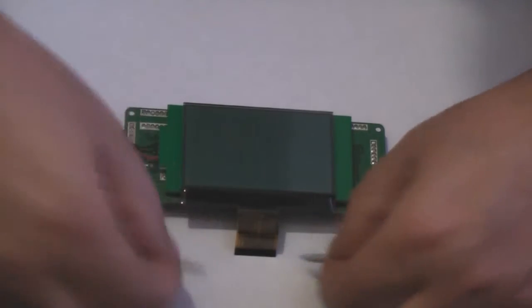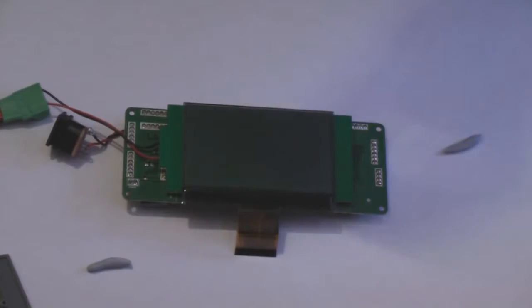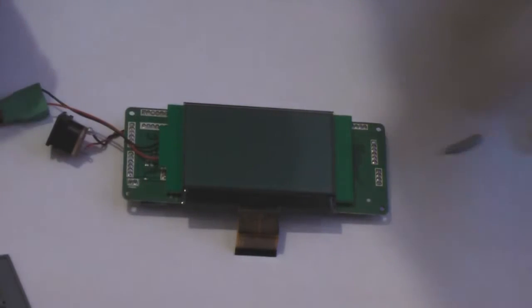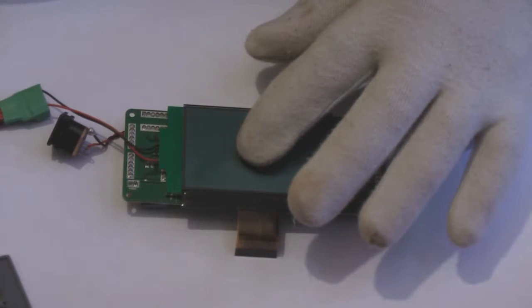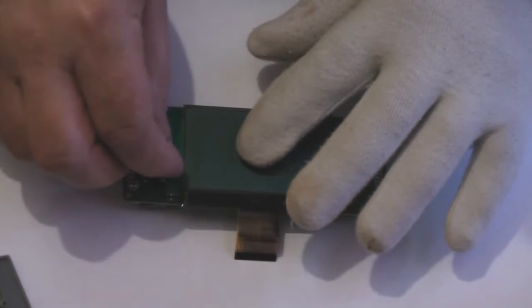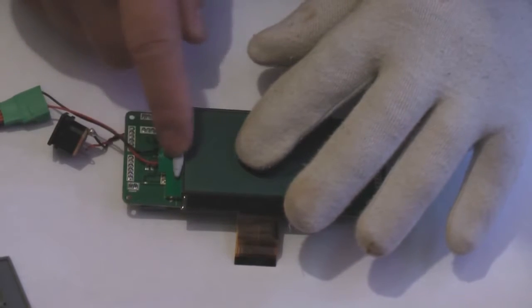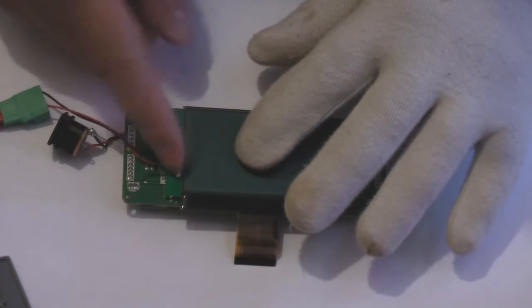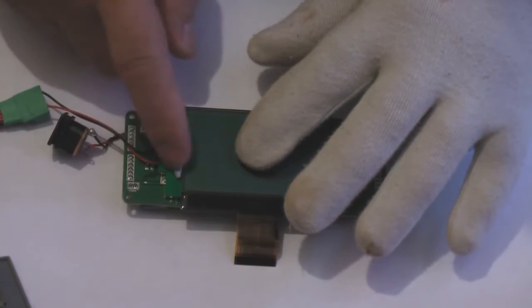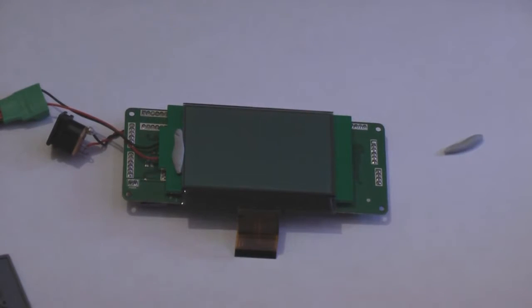So once you've done that, your two sausages that you rolled up earlier, now I'm going to put my glove on again, because I don't want to put my fingers all over that piece of glass that I've just polished. So all I'm going to do is put a little bit of pressure on the panel to keep it in place, and then all you want to do is get your blue tack sausage, and without moving the panel, just squidge it into place. Obviously don't get it all over the glass. But that's one side. And then what I'm going to do is change gloves.